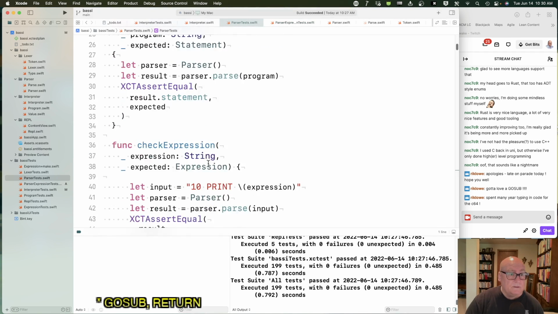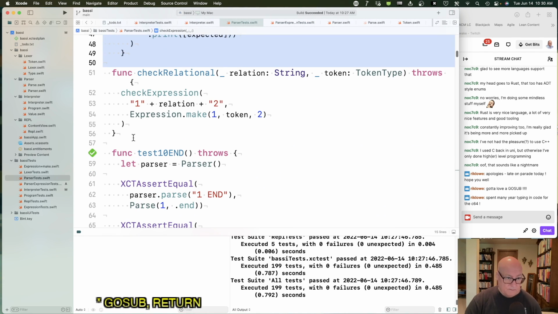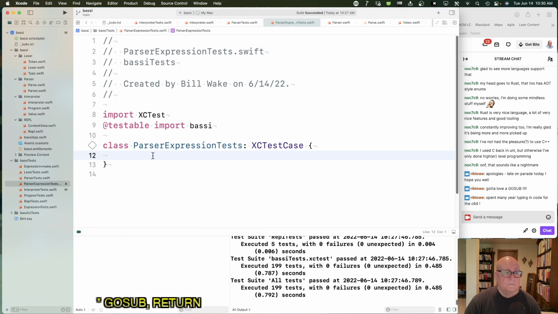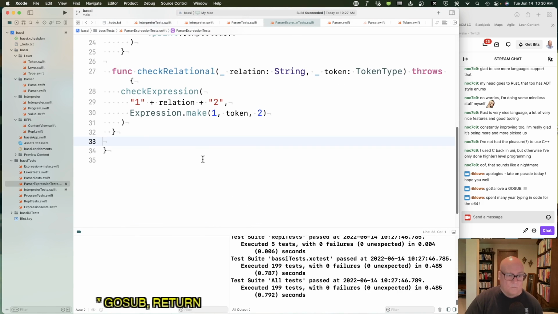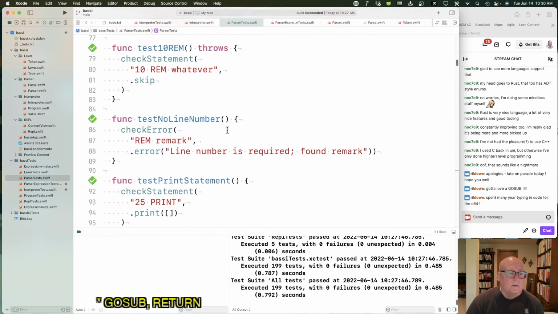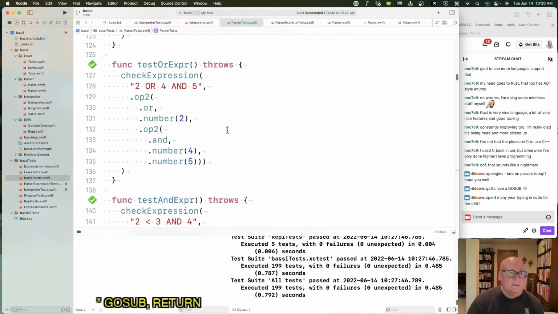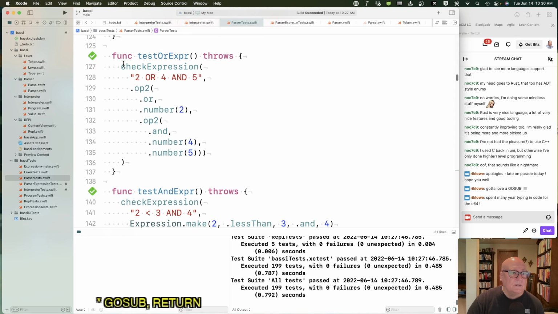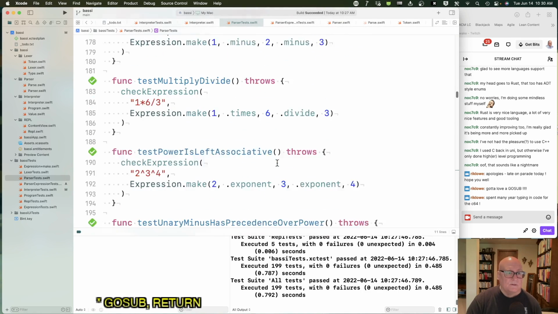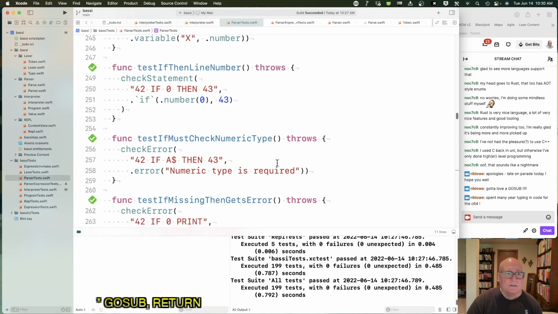Okay, and we'll clearly need this and this. Okay, and well, any test that's a check expression and a related error. Okay, so all these. Expressions are kind of a big deal in BASIC.